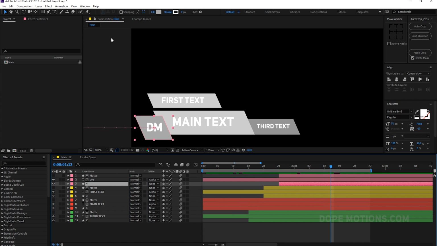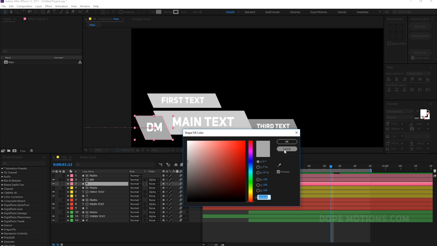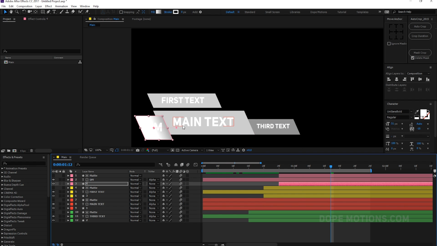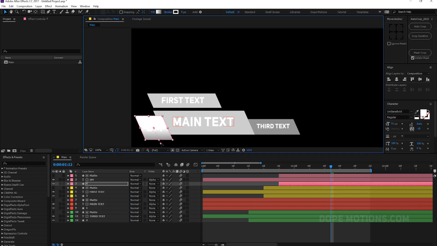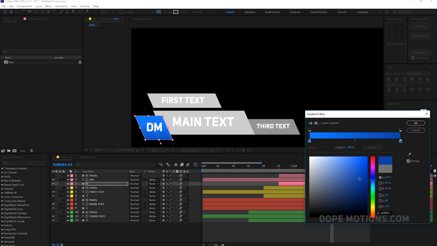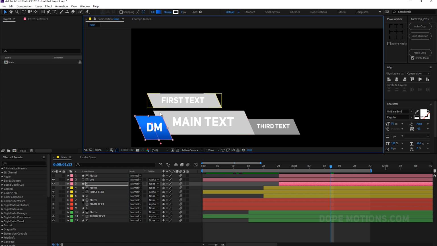So let's color this up. Let's select this, and I'm going to add a gradient to it. So click right over here, select the gradient, hit OK. I'll place it just like that, and somewhere around there, and I'm going to make it kind of a blue, something like that, and this one is going to be a darker blue, something like that. Now obviously you can select any of your favorite color that you like without any issues.